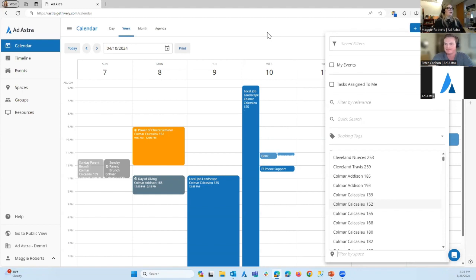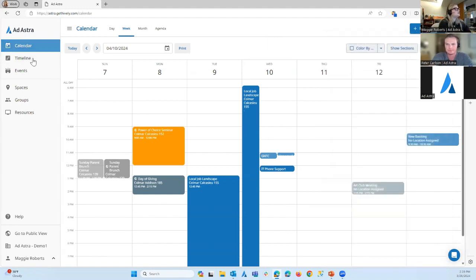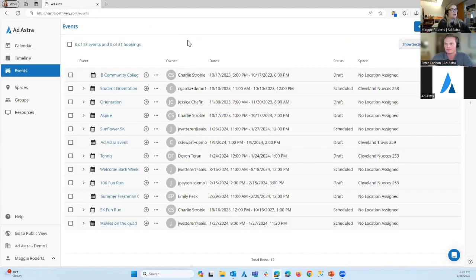Cool. Okay. So those are our two calendar views. Now I'm going to click on this events button and talk through how events and bookings work. So as you guys know, in Astra Schedule, we have an event, and then we have all the meetings underneath, right? You always have to have an event, and then there are meetings underneath that include the date, the time, and the room. Also, resources can be associated to those meetings. You can add notes to those meetings. Setup and teardown can be added to those meetings, stuff like that.